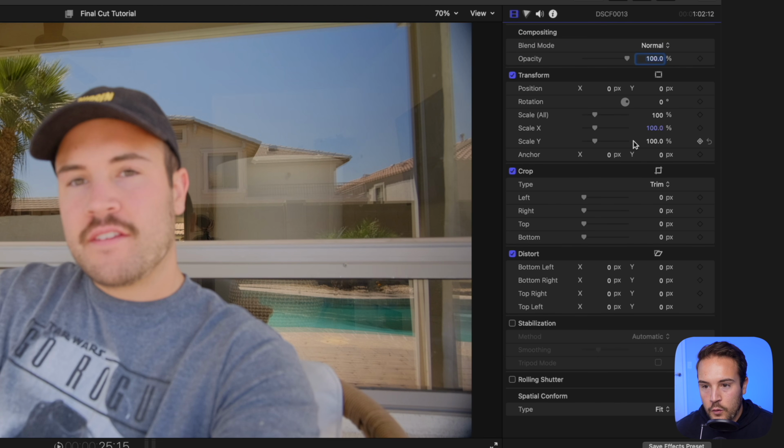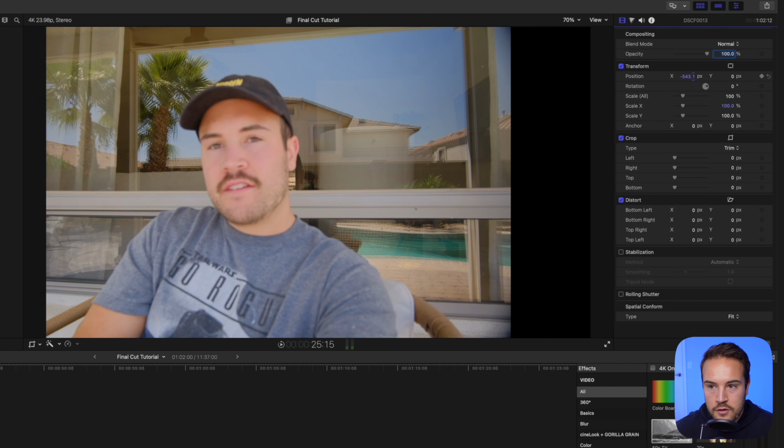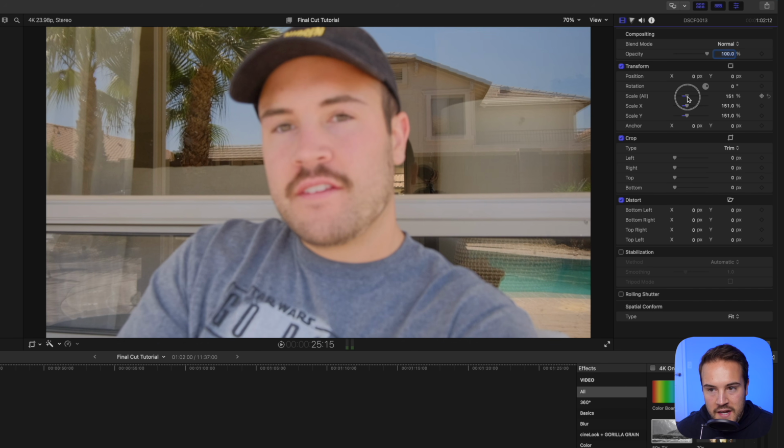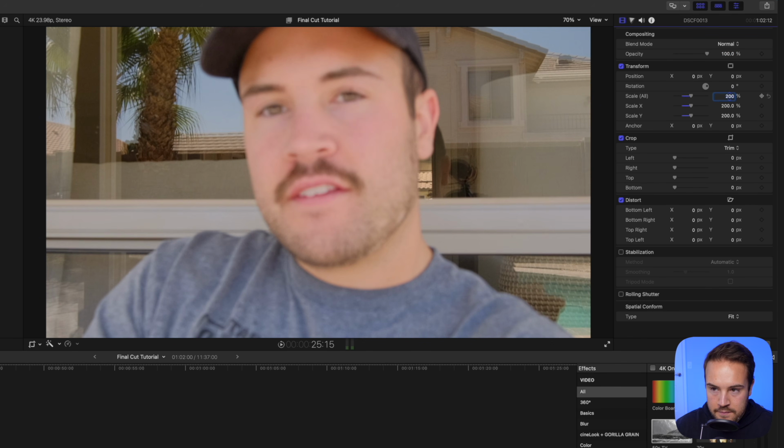Over here on the right hand side, this is all your information about your clip or maybe your audio. So you can see over here, we can mess with our opacity. We can change that. Transform is like the positioning, and so you can move that around. You can also scale your image by dragging the slider, or you can select the scale and maybe you want to make it 200%. You can do that as well.